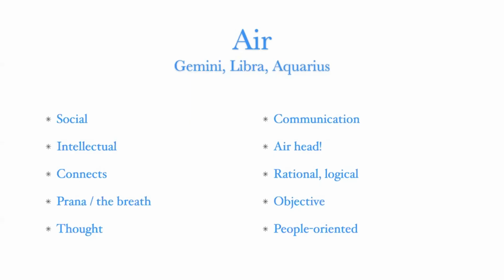I'm thinking of 2 friends of mine, a couple, where one is an air sign, one is an earth sign, and they together have studied so many different things and learned about a lot of things. And the one who's the earth actually uses it and practices as a healer in different modalities. And it's like, what am I going to do with all this learning? The air person has no interest in that. He's just like, I just want to learn about it for the sake of learning about it because it's interesting to me. And that's it. I don't want to do anything about it.